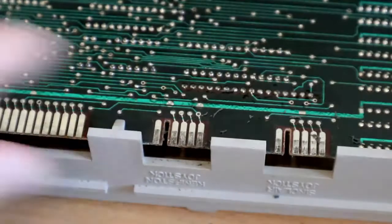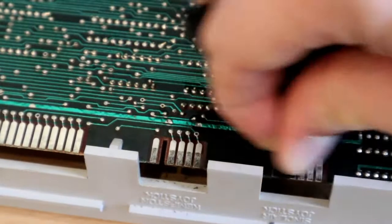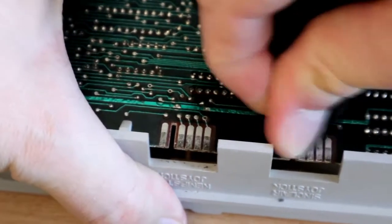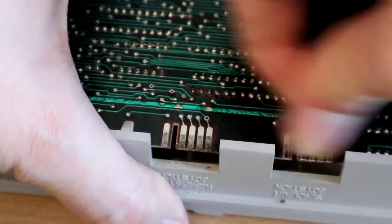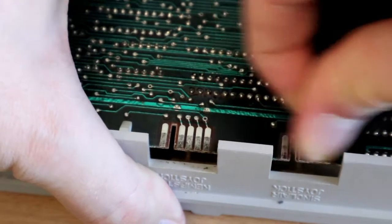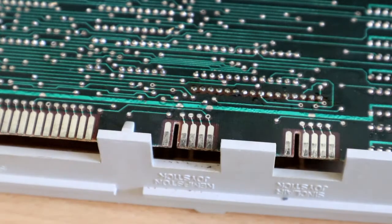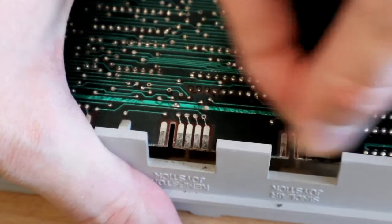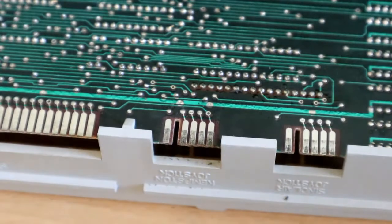Once the heavy stuff's off, then we can move in for the kill with a little bit of contact cleaner. And it just takes a little bit of time. That dirt's probably been there for a long time, so you can't expect it just to shift instantly. But I try to avoid anything harsher, because I don't want to do any damage. I'd rather take a bit longer doing something and get it right. Anyway, you get the idea. I'm going to work on this for a little bit and I'll bring you back when it's done.